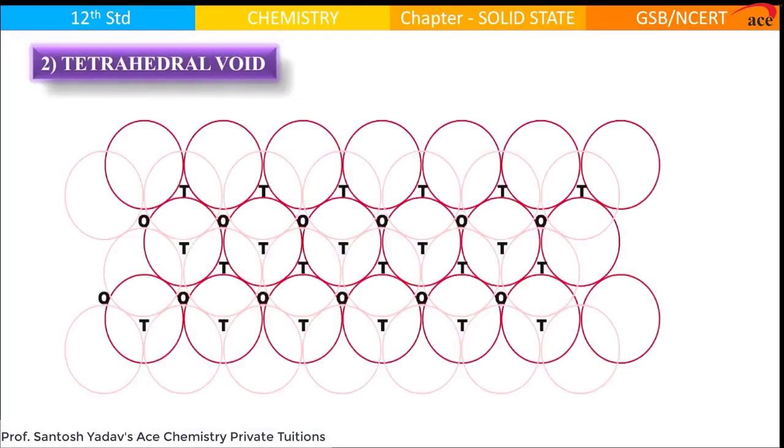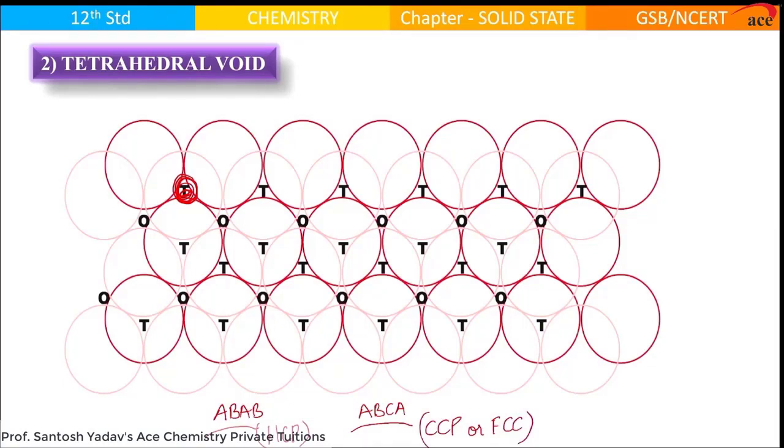Tetrahedral void. Now, if you see, this type of packing was present in ABAB packing and also in ABCA packing. That means this void that we are trying to describe, the tetrahedral void, is present in both types of packing, ABAB and ABCA. ABAB, if you remember, was responsible for HCP and ABCA was responsible for CCP or FCC. That means the voids present in ABAB and in ABCA are of the same type. They are tetrahedral void and octahedral void.